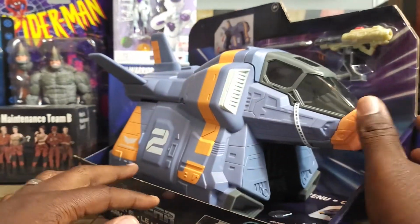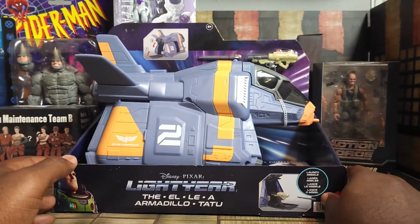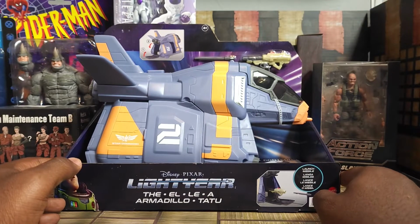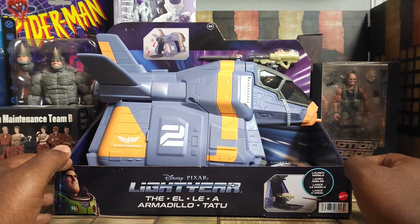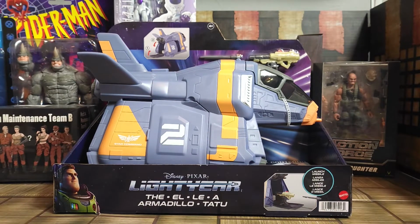But like I said before, I'm strictly using this for my 3 1/4 inch and 4-inch action figures. This is why I bought it. So this is what I will be mostly comparing it to. So let's go ahead and get this thing opened.